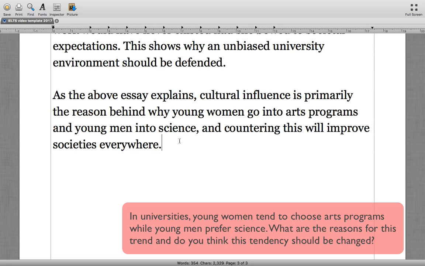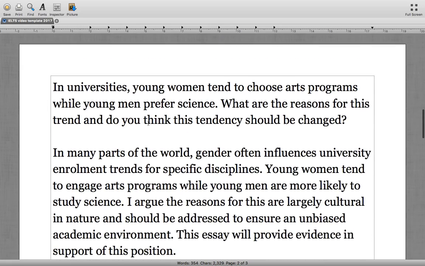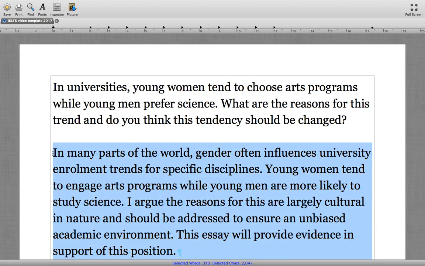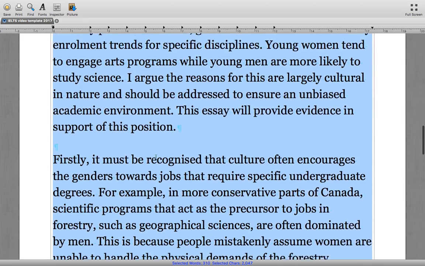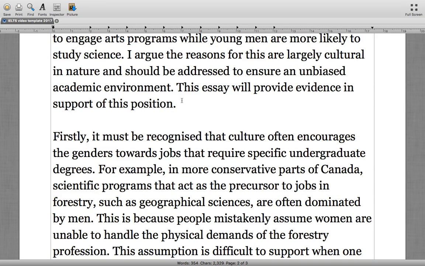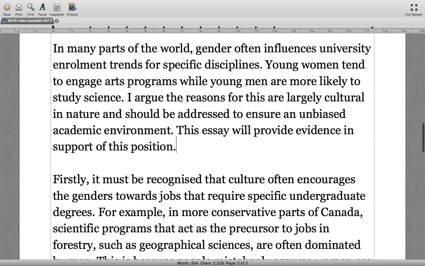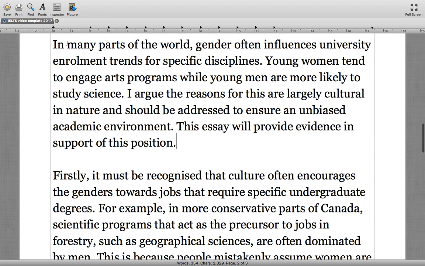Okay? So that's probably one of the longer essays I have ever written in my videos. I see down here the word count is 354, but if I just highlight, so we're excluding the question, that's 310 words. That's a pretty long essay, because I usually recommend that candidates try to aim for between 250 and 270 or 280. You are very limited for time, so you've got to make sure that you're getting through your essay as quickly as possible.